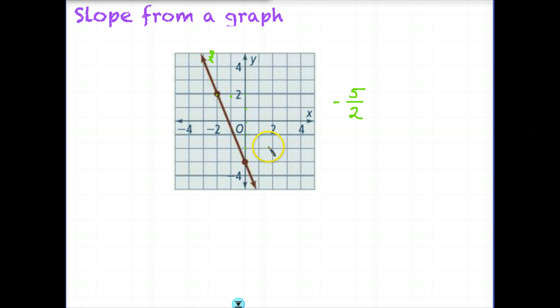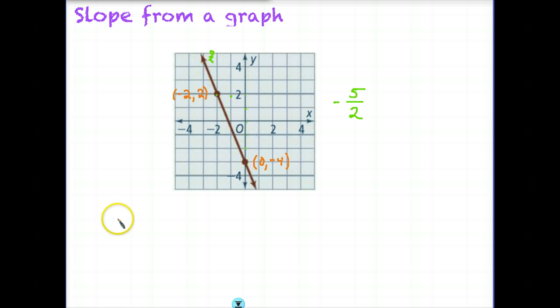Now there's another way to find slope in case for some reason our points are very far apart and we just want to do it algebraically. Well, if we look at the coordinates of this first point, we went over -2 and up +2. So the coordinates here, and I'll write these on the graph, are -2, 2. The coordinates for this point, well, we didn't go left or right in any direction, so our x-coordinate here is 0, but then we went down 4.